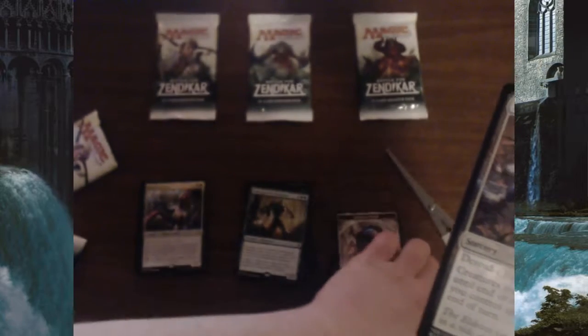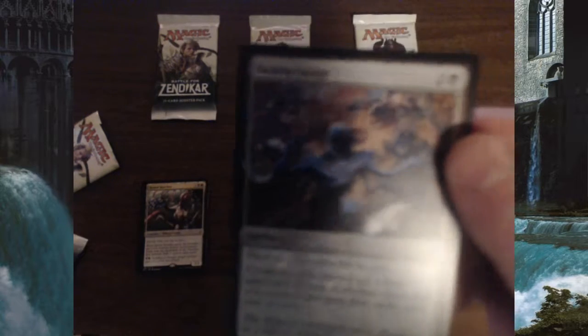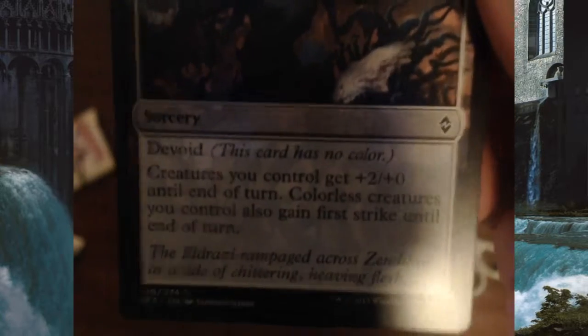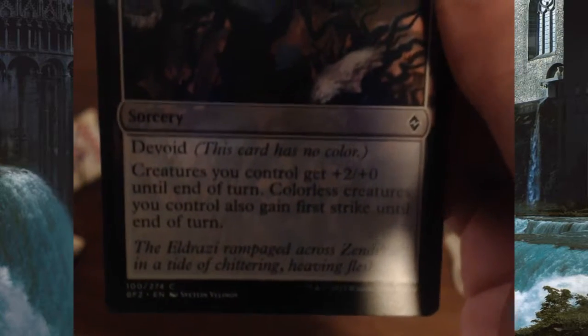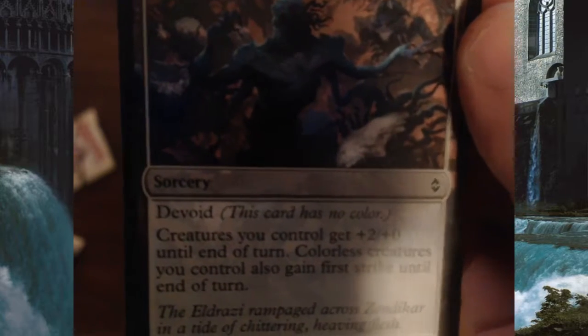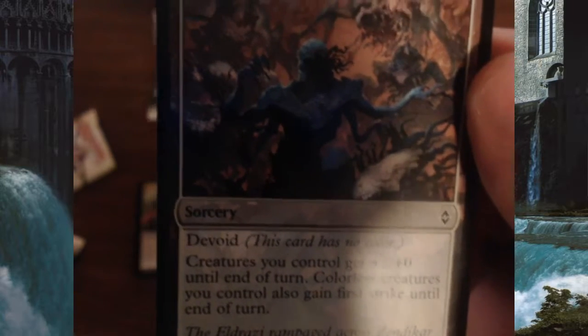Devoid. See, that's what the Eldrazi are. They're devoid. They don't have a color. So, technically, under the Commander rule set, this card has no color, so it could fit into a deck that has a colored commander. Ooh. Okay, so that's cool.